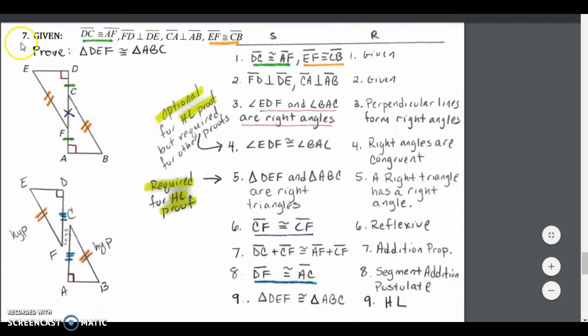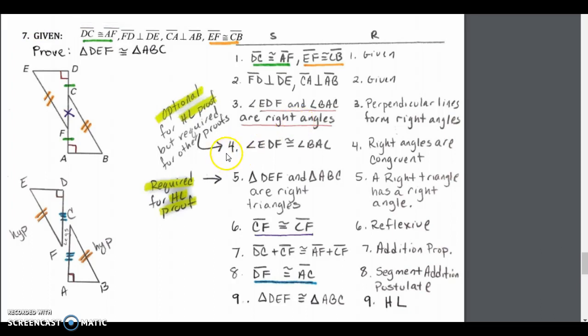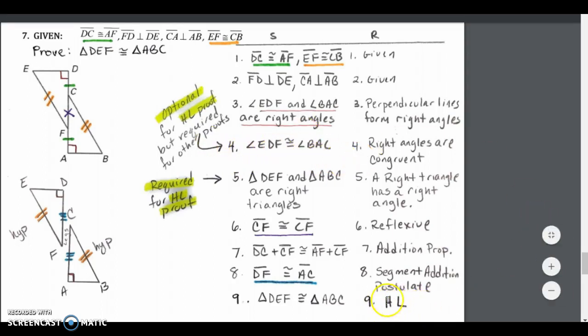Anyway, take a look at this next proof here. This is proof number 7. You'll notice that this step, which is step number 4, is actually a little superfluous for this particular proof. The proof is a hypotenuse-leg postulate, which means we need to prove that it's a right triangle. So that's statement number 5. Statement number 4, you did not necessarily need to add in because we didn't need to know that these two angles were congruent. Because once we know that it's a right triangle, once we know statement 5, all we needed to do was prove one hypotenuse and one leg, and that's what we did down here.